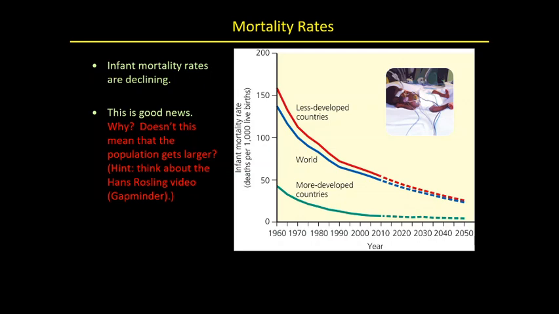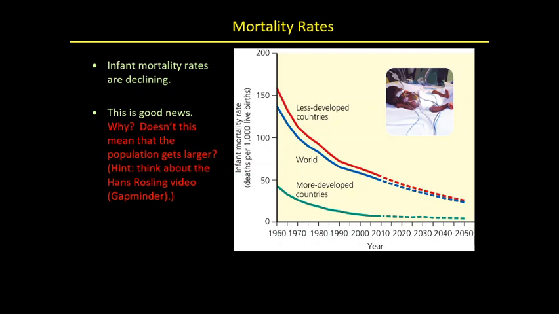I also want to take a pause here to say that these lines, less developed countries and more developed countries, you can also apply that within the United States and look at different socioeconomic strata. So the green line here would represent middle class and above in terms of economic class in the U.S. But if you look at lower socioeconomic strata, we see much higher rates of infant mortality. We see that really high in African American populations.